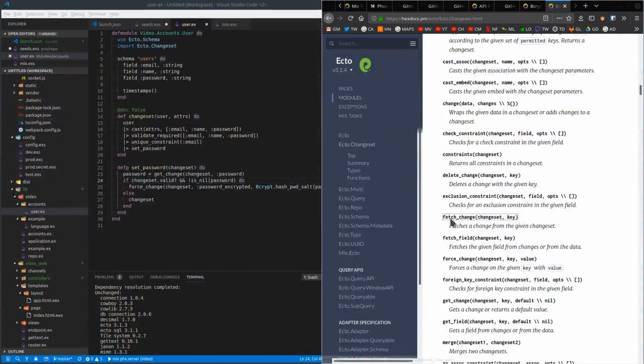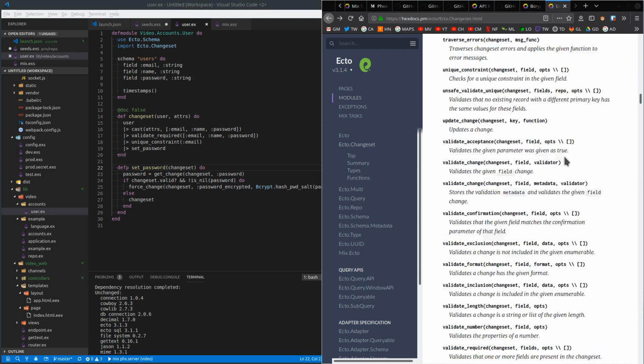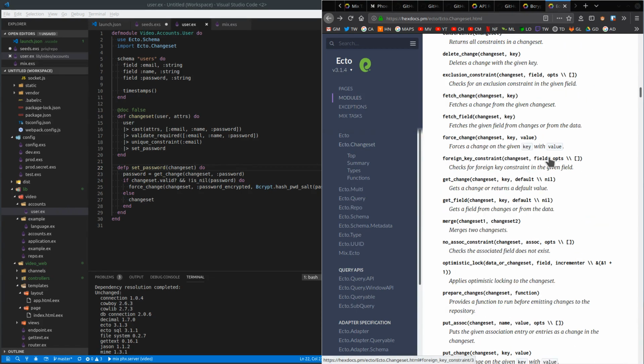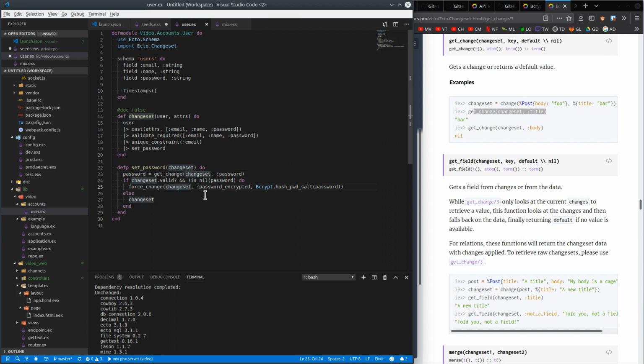So you can see I did get change, which gets a change or returns a default value, which would be nil if it's not there. So whenever you come in and try to change the user, it tries to see if you tried to change a password.